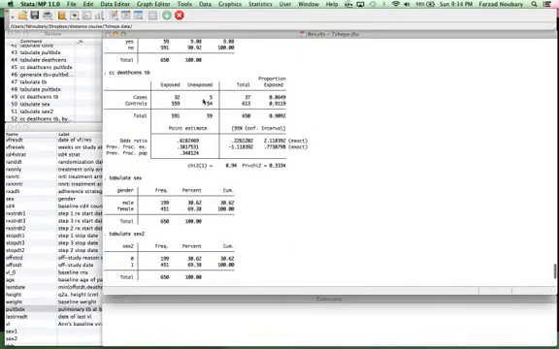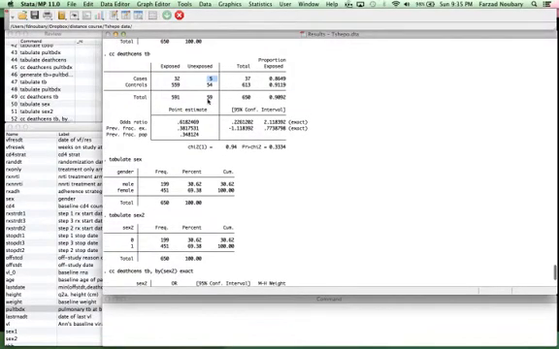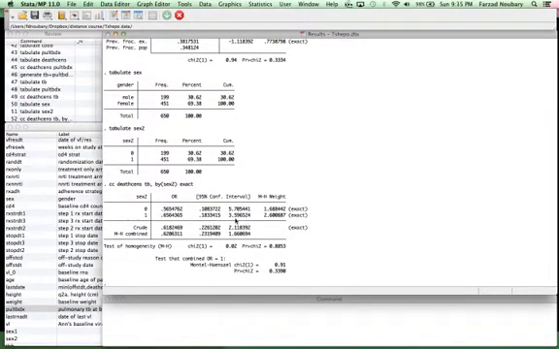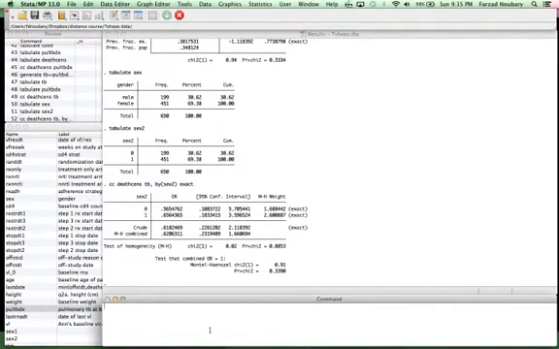Specifically, if we scroll back up, we only had 5 people with TB who died on the study, okay? And only 59 people with TB in total. So that might be what's driving this relationship. It may be the case that there is a relationship between death and TB, but based on our sample, we weren't able to find one, okay? So those are the 3 steps that we go through when we have multiple 2x2 tables.